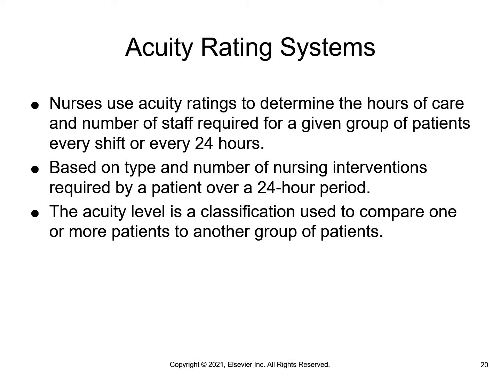The acuity level is a classification that compares patients with another group of patients. An acuity system will classify patients from 1, which is independent in all but 1 or 2 aspects of care and almost ready for discharge, to a 5, which is totally dependent in all aspects of care, requiring intensive care.